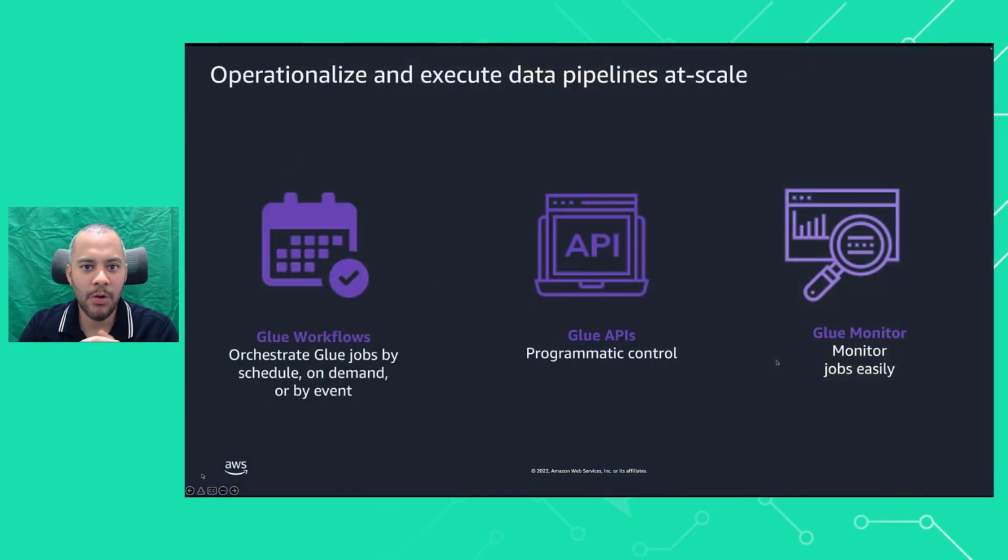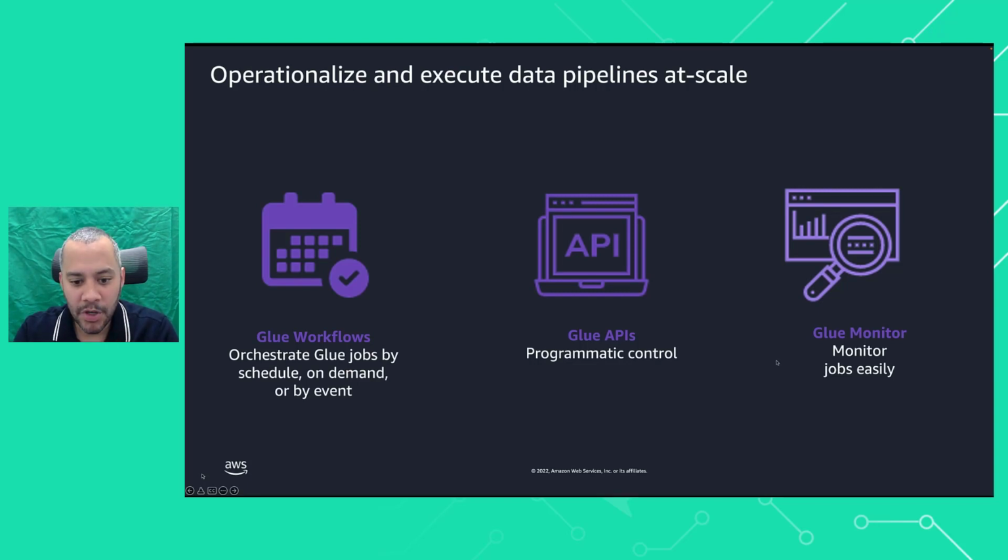If you have 3 Glue jobs, just 3 or 10, it's not going to be that difficult to keep track of the execution of those jobs. But what happens if you have thousands of jobs, for example? Glue offers different ways to help you run operations on top of your ETL jobs. For example, if you want to organize your jobs or link or match jobs together depending on the use case, you can use Glue workflows, which in a nutshell allow you to orchestrate Glue jobs.